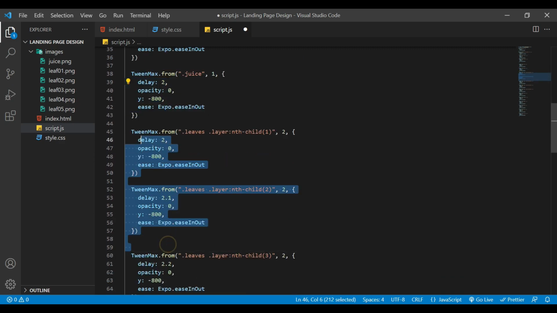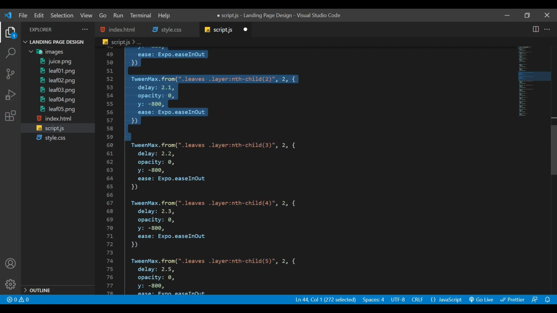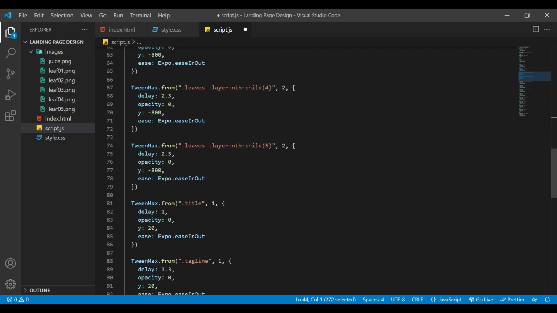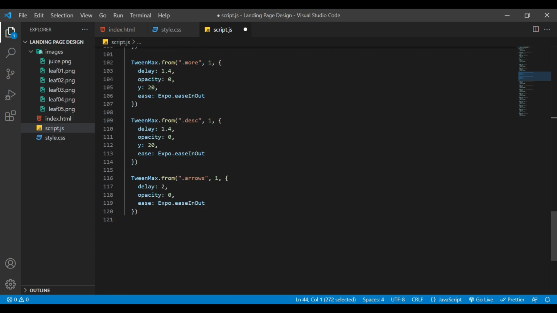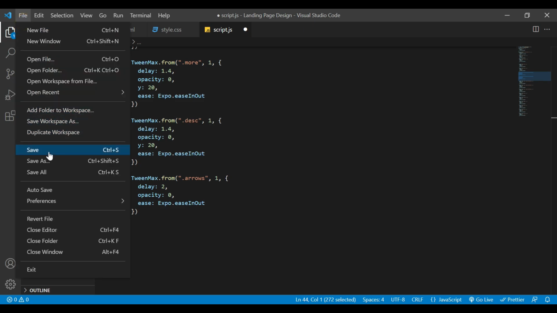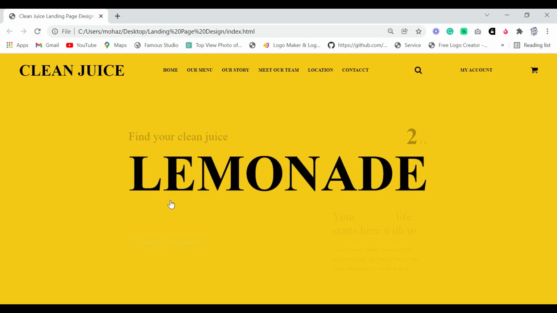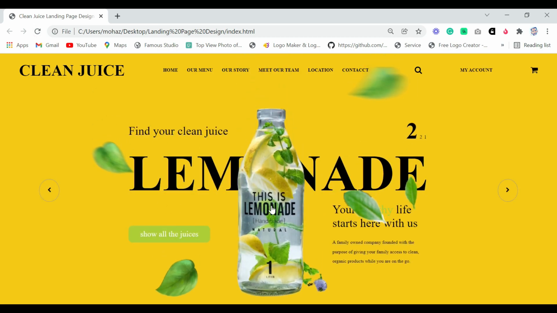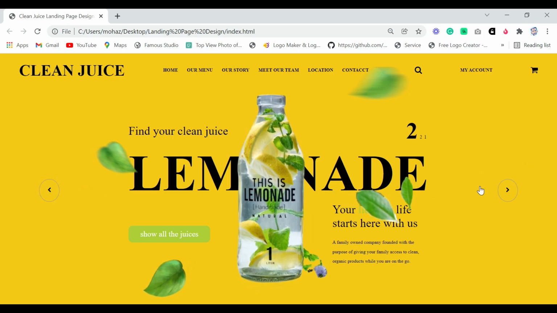Also this one. So I'm going to provide the JS file for this, script.js. You can just download and easily copy paste it. Because this is a whole process for you to understand. So I'm just going to save this file. Now let's refresh our web page, and you can see still I don't know, we have an issue with our previous next button.